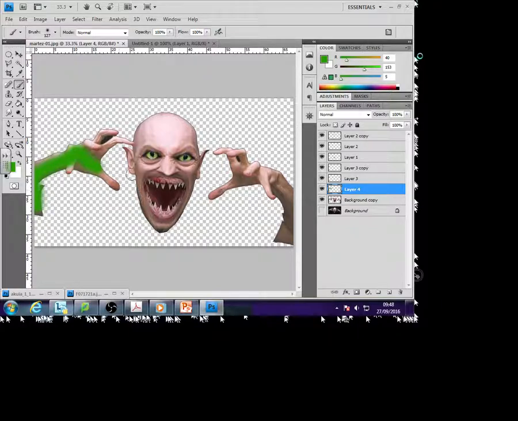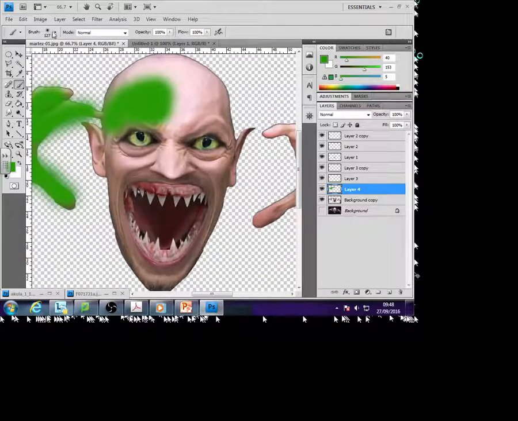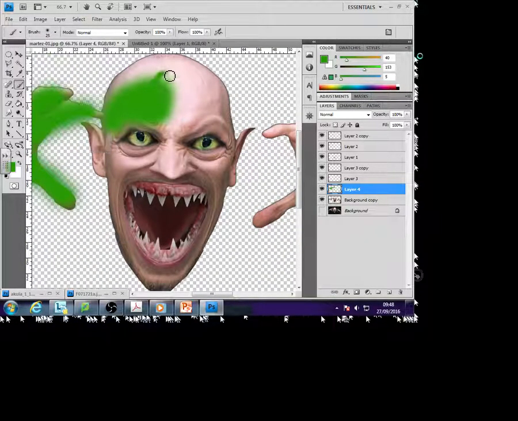Of course you can change the colour if you want to by using the layer options, but I'm just doing a quick way really. And I think we'll use a softer smaller brush for the edges.